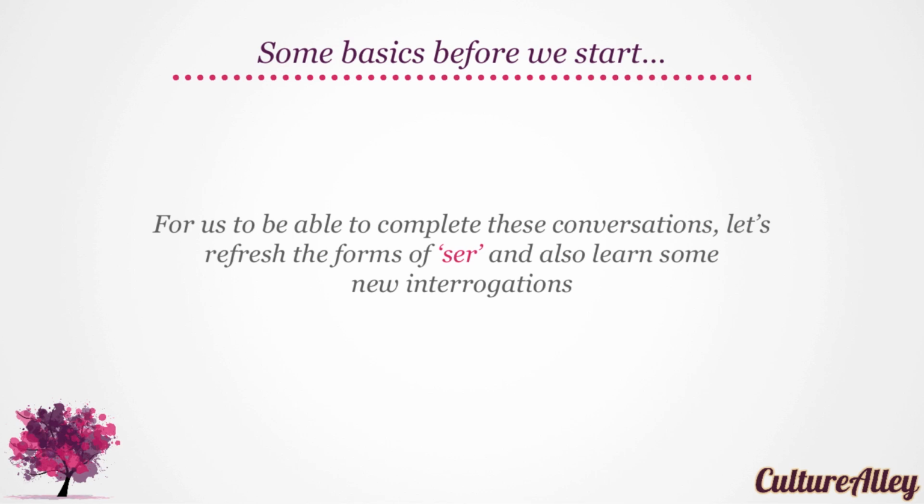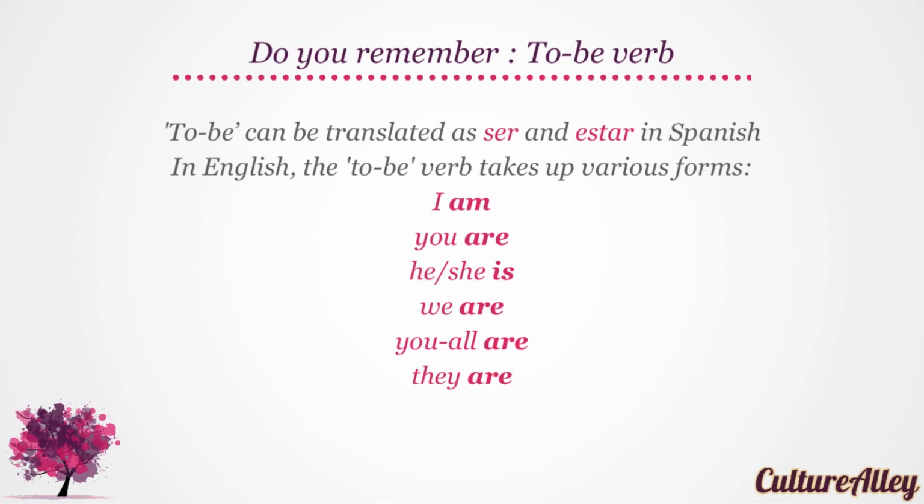For us to be able to complete these conversations, let's refresh the forms of ser and also learn some new interrogations. Do you remember the to be verb? To be can be translated to ser and estar in Spanish. In English, the to be verb takes up various forms, such as I am, you are, he or she is, we are, you all are, they are, etc.